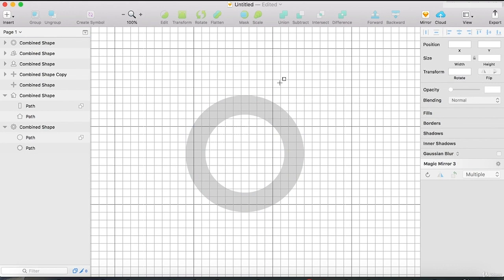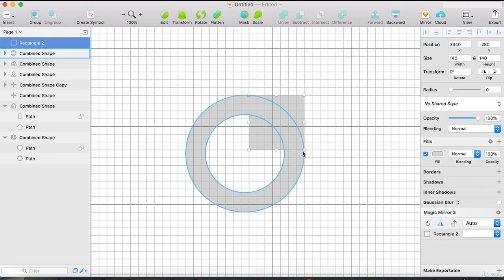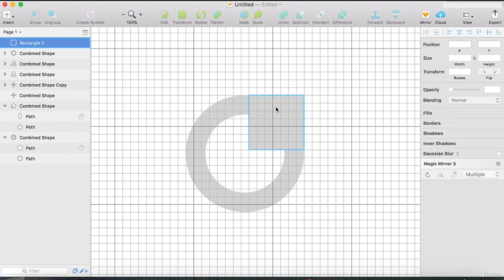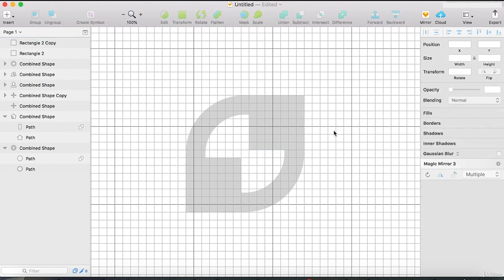Now I'm going to take out the rectangle, and I'm going to apply this rectangle on the sides of this circle, and the one that I've just created is 140 by 140. Then I'm going to duplicate this rectangle and put it onto the side, and so I have these two.